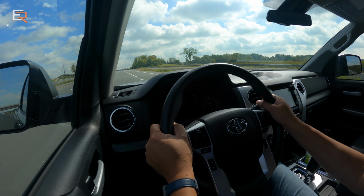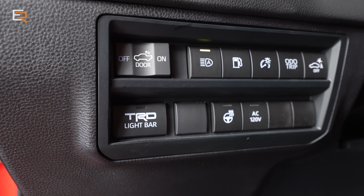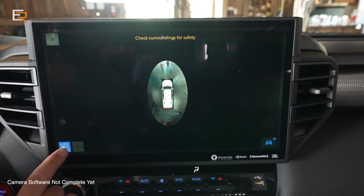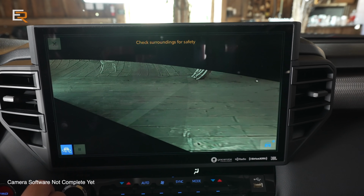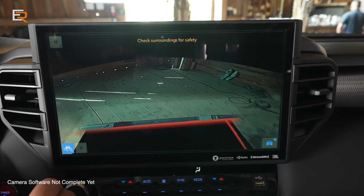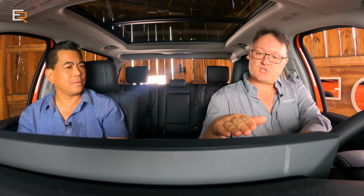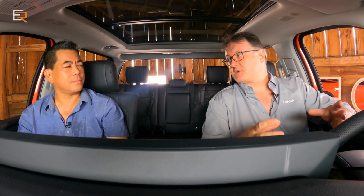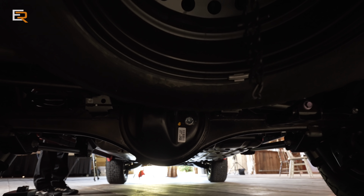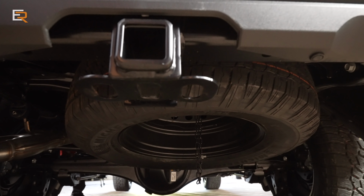How about camera-wise? We have a backup camera. Is there a front camera on this at all? There's cameras all around. And on the TRD Pro, there's even a system that uses the front camera to show you under the vehicle where you're going when you're in off-road mode. Under the vehicle? Under the vehicle. Essentially, it takes the image from the front camera and calculates what speed you're going at. Off-road, you're going slow, so it's easy to calculate. It's going to show you where you are on the ground compared to your wheels. So if you're coming up to an obstacle, a special rock that you want to avoid, turn the camera on. The computer will calculate, okay, you're getting there. It's going to show you where the rock is compared to your front wheel.